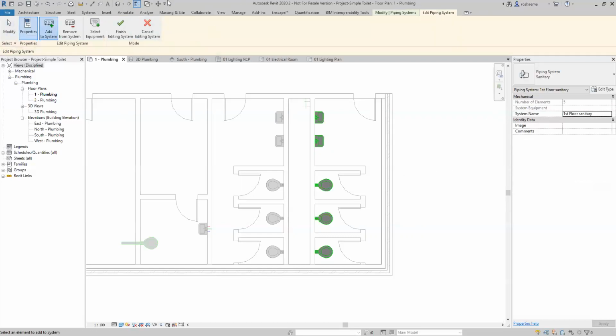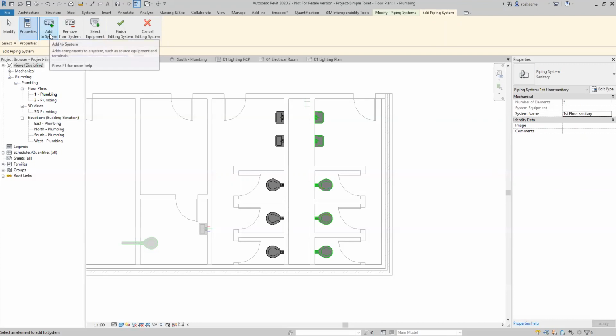Okay, so here is the editing for piping. You can see that we can add or we can remove, but I don't want to remove. I want to add, because these are not selected yet. So I'm going to make a window selection here to make sure all of them are in one system.